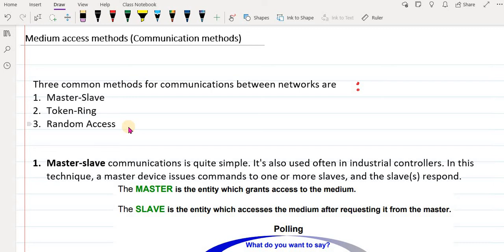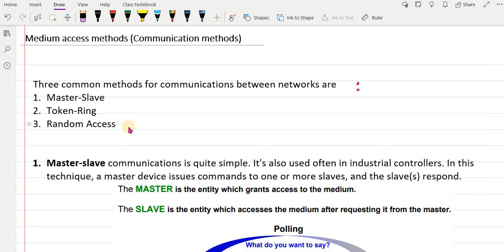For example, if there are multiple devices in a network, we have to make some rules and standards so that they can communicate in their turn, and the communication is without any collisions, because if multiple devices want to communicate at the same time, there can be problems.